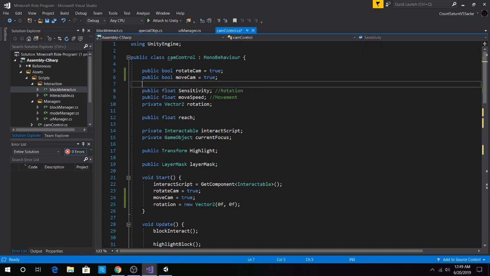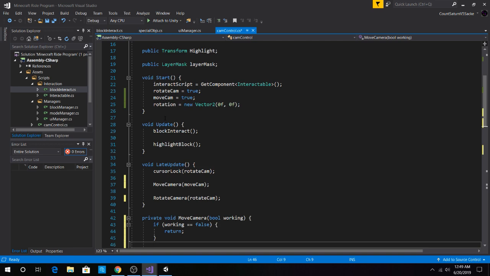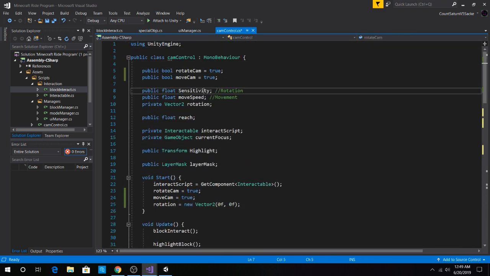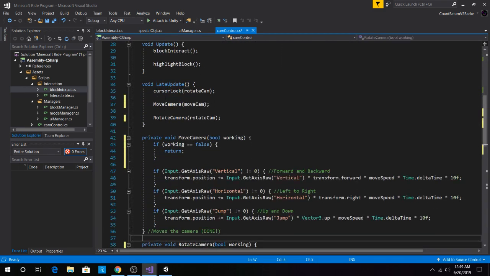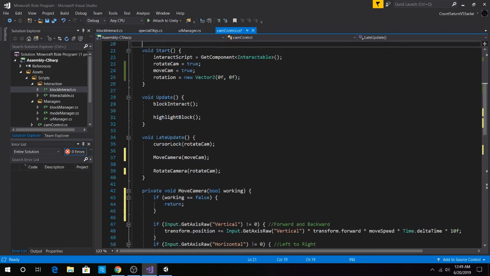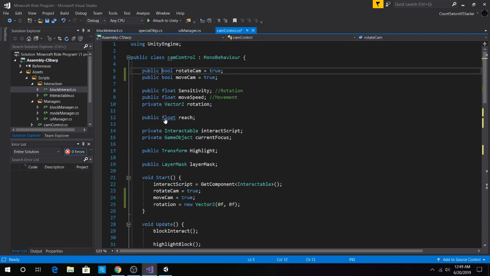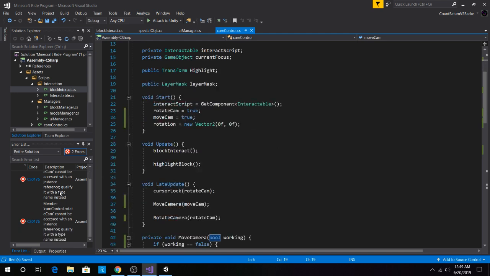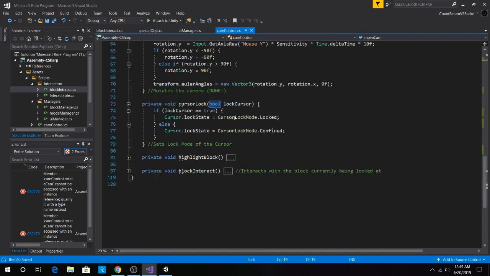I would have to change quite a lot, to be honest. There'd be a lot of things I would have to change if I was to do that. However, they're really important variables, and I honestly think that these need to be public static. So I might just destroy a ton of code, and okay, as you can see, I just destroyed like a billion things.